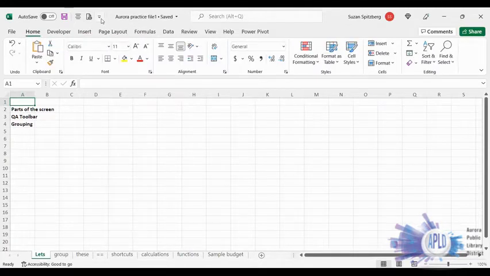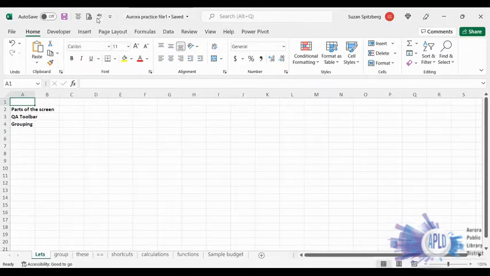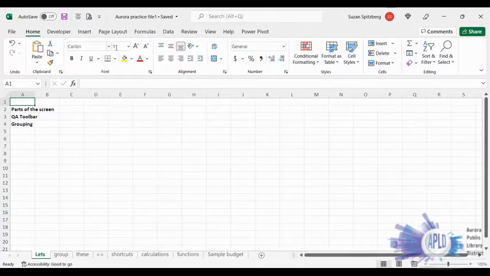One of the ways that we can do that is, the things that are most common are on this list. So if you hit the down arrow, you can see that I have print preview, and there were a couple of things that were automatically on there, save and auto save. So if I wanted to, I could put spelling on here. And so that would put it on there. If I wanted to take it off, I would just click on something that has a check mark, and that's going to take it off. To get some of these things that are here, if you just right click the button and say add to quick access toolbar, it's right up there.